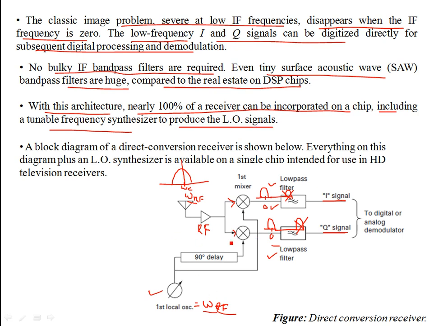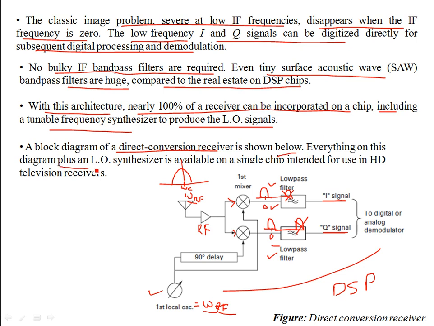Okay, so you can have this entire setup on a DSP chip. It's going to be a very fine, small DSP chip. So this is your direct conversion receiver, and this eliminates the problem of the image frequencies as well. So this is yet another approach that solves the problem of a standard superheterodyne receiver that suffers from the image frequency problem. So this is the block diagram of a direct conversion receiver, which is shown below.